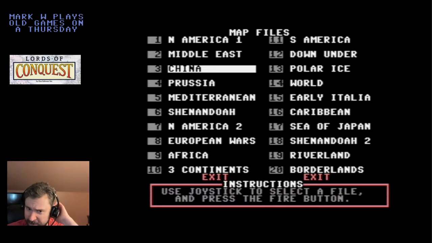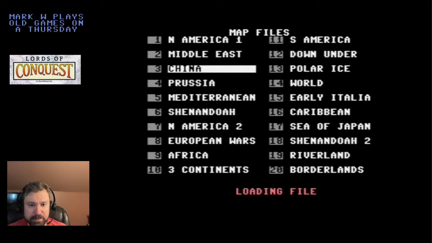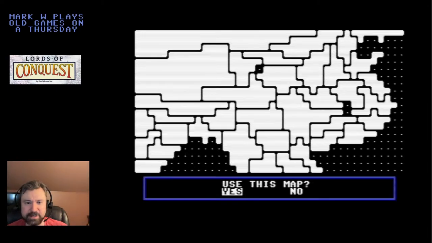Map selection. Let's pick a different map. How about China? That sounds like a big land mass. That's going to be messy. Let's try it. I know there's some water areas, but I don't know if the other areas separate from mainland China are part of the game. Oh, yeah, look at that. It's just a big, big mass, essentially. Let's try it. Some of the territories are huge. Wow.